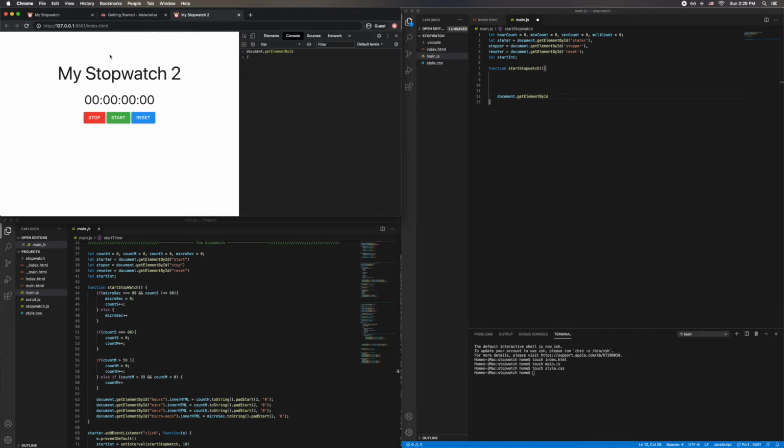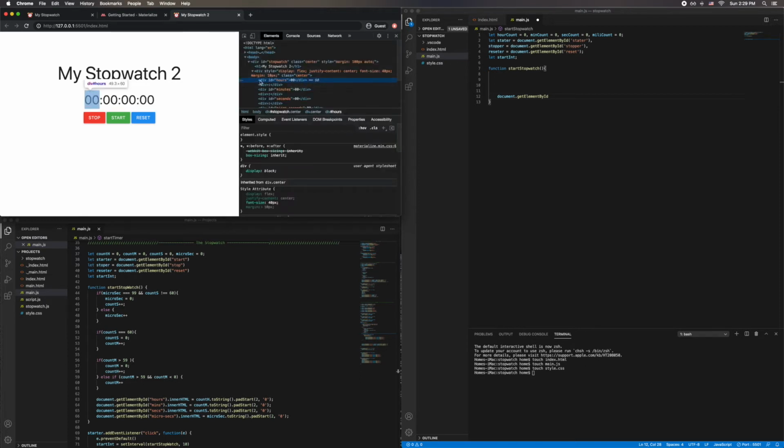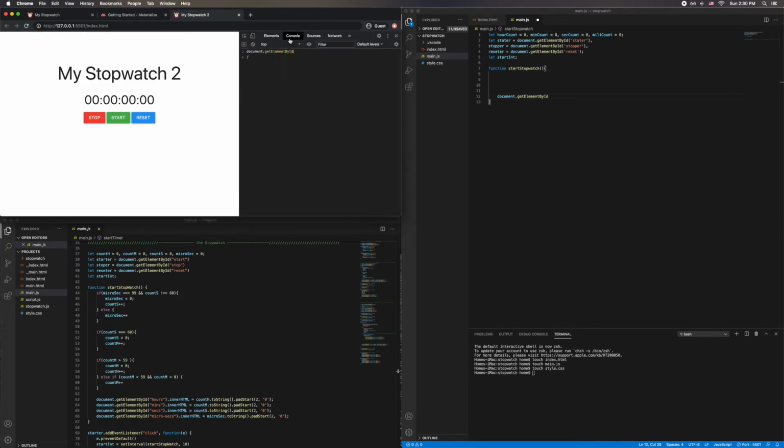When you do getElementById, all you need to know is the ID of this element. So if I just wanted to return this div, then I can. But let's say I wanted to return this H1. I wouldn't use get by ID because the H1 doesn't have an ID, but you could use get by tag name.